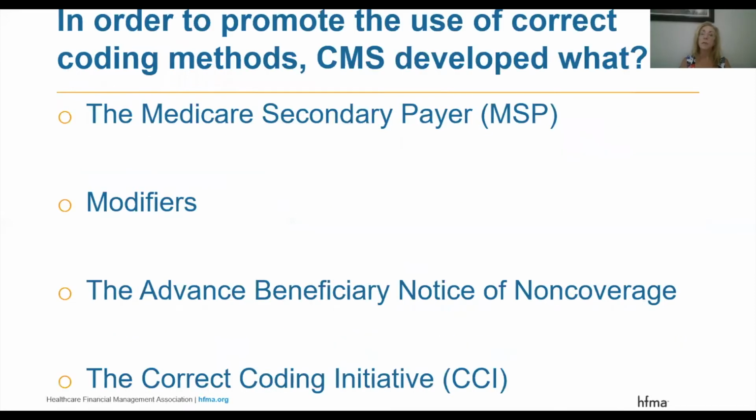So an example of the questions that you'll see out there in the course is: in order to promote the use of correct coding methods, CMS developed what? Well, the correct coding initiative. The purpose of the CCI is to ensure that the most comprehensive groups of codes, rather than the component parts, are billed.